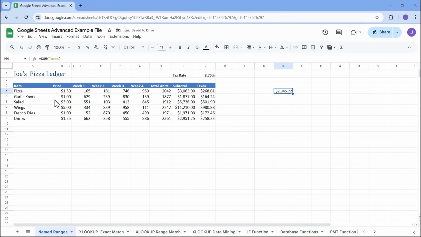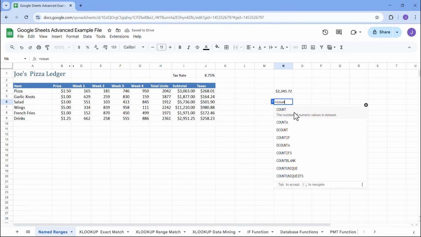And you can do this with all of them. You can name all of your ranges. For instance, maybe I also want to see how many items I sell. I can go in, name my range items, go over here and do a COUNTA. I'm going to use COUNTA because COUNT only counts numeric values. Since these are strings of text, you're going to use COUNTA, the number of values in the data set.